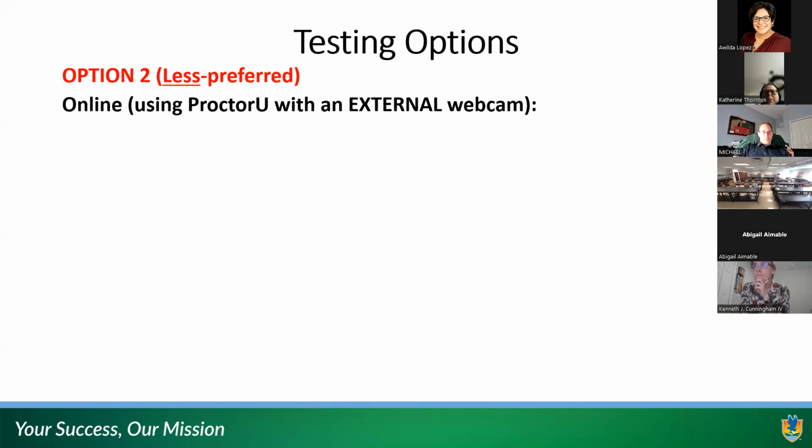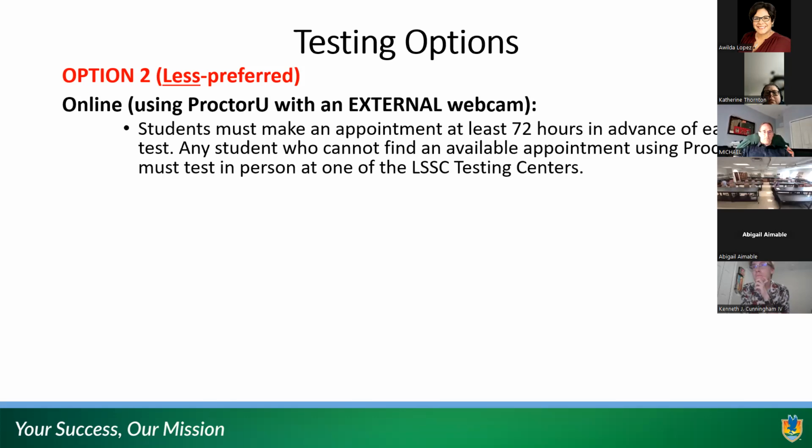We also require that students use an external webcam if they're using ProctorU. An external webcam is not the camera that comes integrated into your device. It is one that connects to your device through a USB connection, and you should be able to hold it in your hand so that it is completely mobile. Students who use ProctorU must also make an appointment in advance.